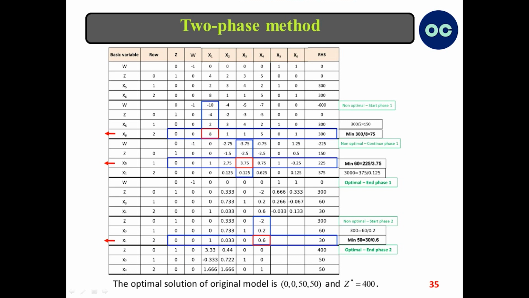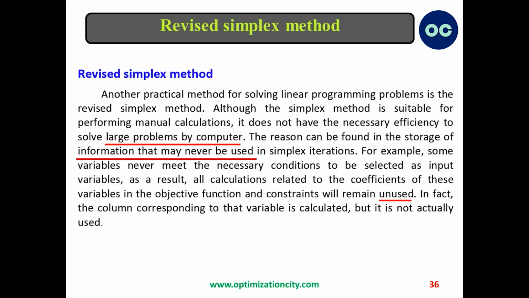Let's work through the general form of the simplex method, which is called the revised simplex method. The revised simplex method is another practical way to solve the linear programming model. While the simplex method is suitable for manual calculation, it may not be efficient enough to solve large problems using the computer. This is because it stores information that may never be used in a simplex iteration.